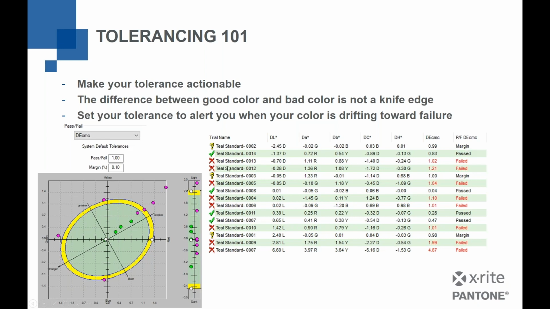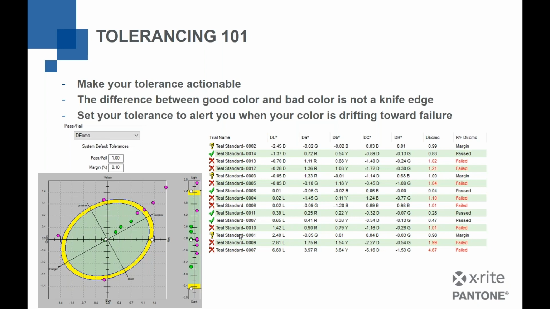The other thing it does is it tells me any green check marks I get, I don't really have to do anything else with those because I know they're good, because not only do they pass the tolerance, but they're also a long ways away from failing. So this gives us kind of an action plan, right? If I set that percentage wherever I want it for my warning level, green check marks mean keep doing what you're doing. Just keep on making it. Let's save time and keep going, right?